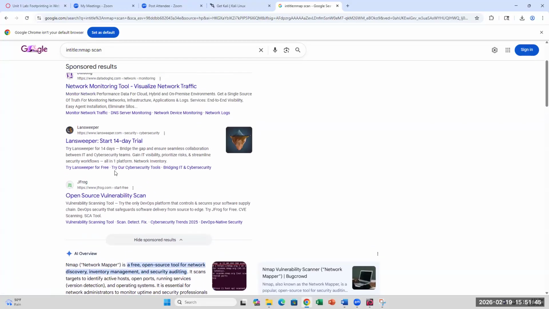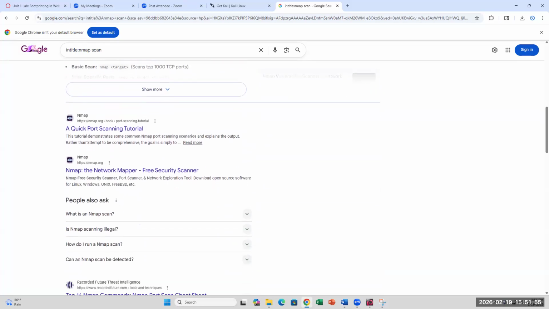There are other technical websites that have included Nmap, like network traffic, on their site. And then if you go down to the Nmap website itself, you can see they posted a tutorial, right? And it has some kind of scan and Nmap information. Okay.